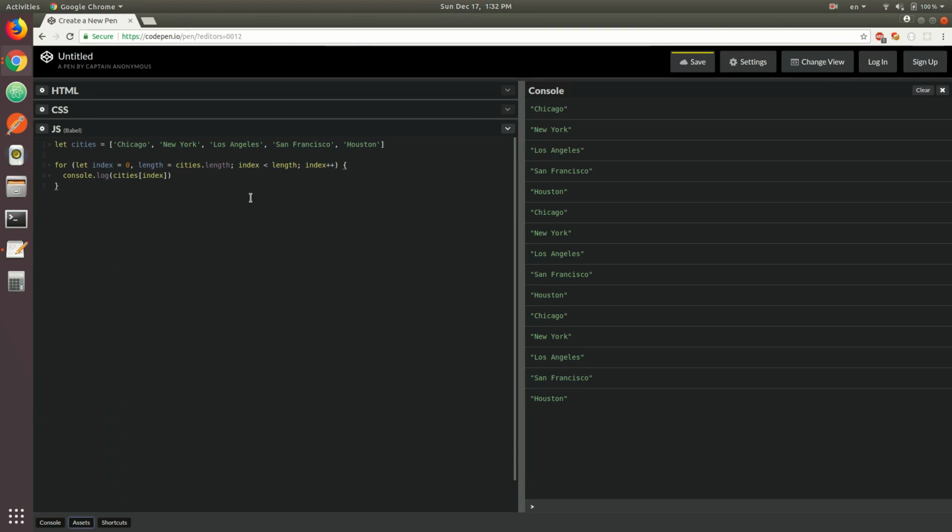And the other disadvantage, or the inherent quality of this for loop, is that it's imperative. Now we're going to come back to this idea later, but basically when we're talking about imperative and declarative programming, in this case the for loop is imperative because we're describing how we want to iterate over the array here.